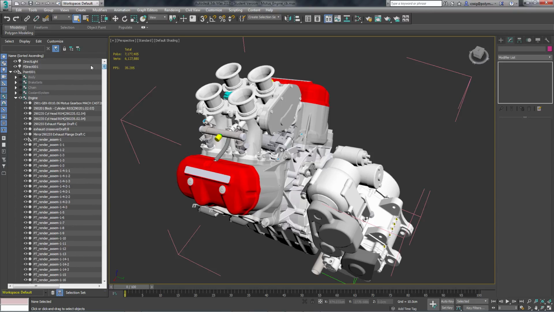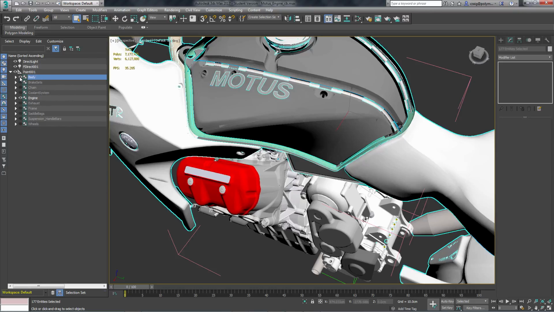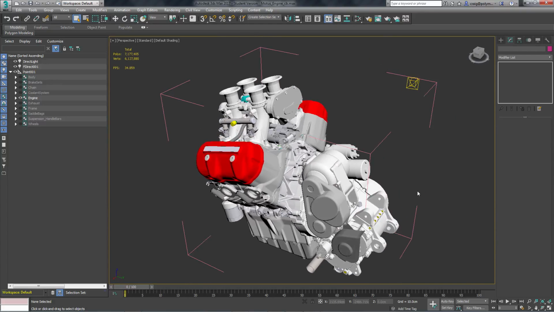Now I'm just scrolling along here on just specifically the engine. Of course, I do have all sorts of different pieces and parts for the entire bike in here. And as you can see, there are quite a few components in there to consider as well while we're working with this data. Okay, so we've taken a look at the Scene Explorer there in 3ds Max and the complications with the number of objects that we're working with.